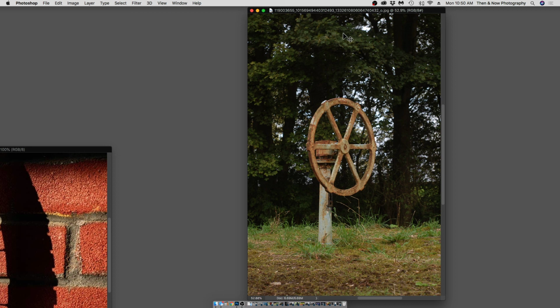Okay, so how much space does this wheel take up compared to up here? If you're watching this right now, really listen to me. If this is your main subject, you want this to make up as much of your frame as possible, while still leaving equal margins, just like you're creating a Word document on your computer. You still want to leave a margin, but you want to zoom in more.